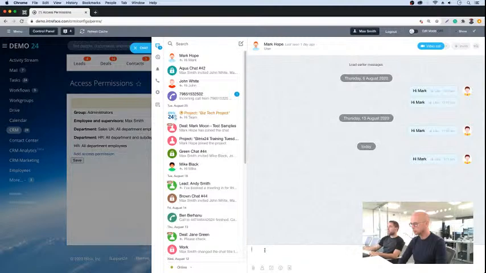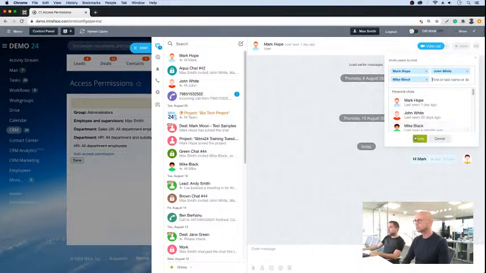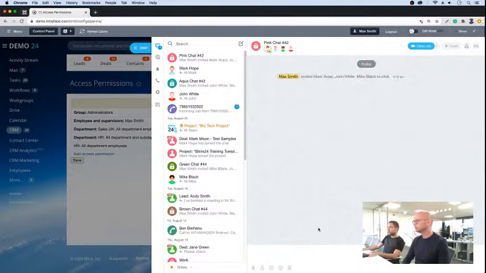So we can have that internal communication, and we can not just chat, we can also upload documents if we need to discuss any documents that we're working on. And we can also have a video call. We could do a conference call, and maybe we also want to invite some additional members of our team into this conversation. So we can use the invite button here. We could add additional colleagues into that chat, so it can be a group of people for that collaboration.